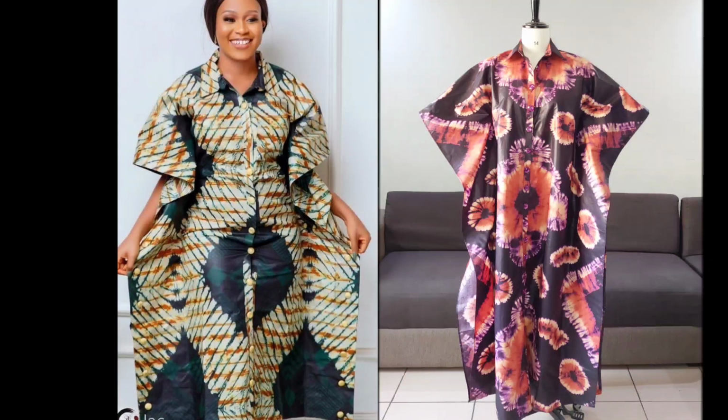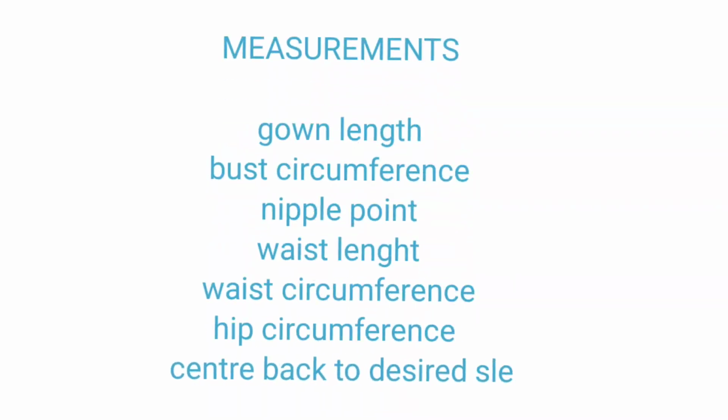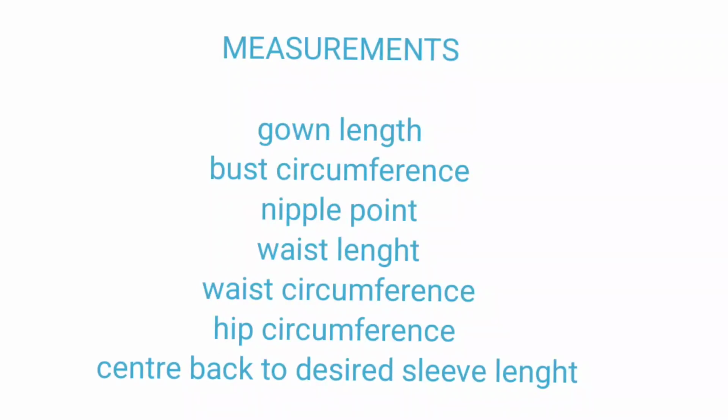So today we're going to be recreating this Bubu style that was sent to me by my client. Actually, this is my first time seeing a Bubu shirt dress. Alright, so I decided to document the whole process so that I can share with you. So let's get into it.